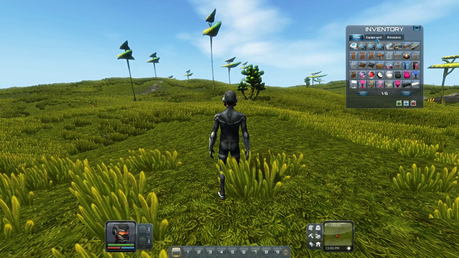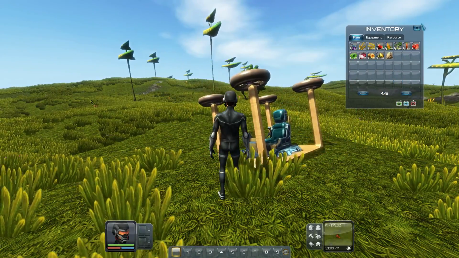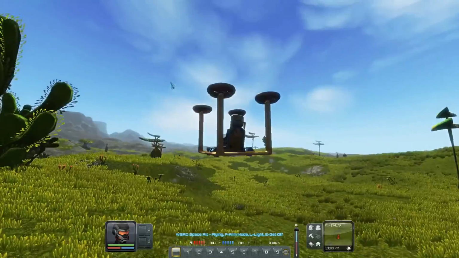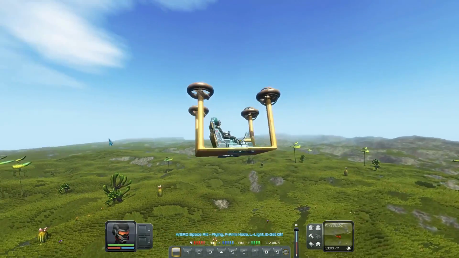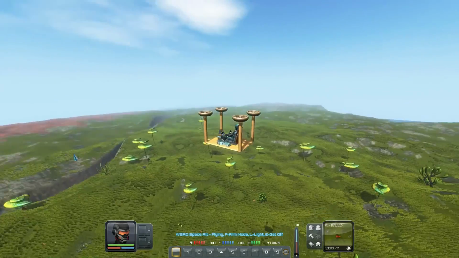Go to, I think it's an item at the very end. Throw it down. Get on it. Nothing was made symmetrically. Didn't spend any time on it. It flies great. So aircraft are not really that scary.